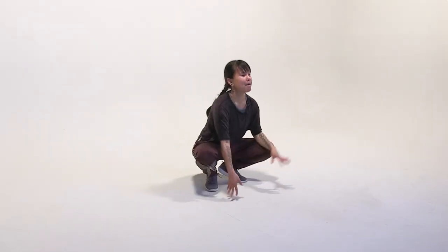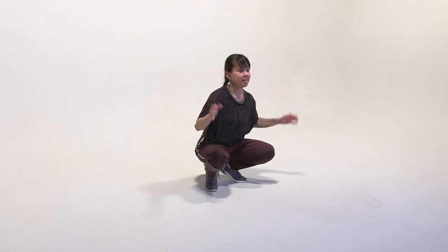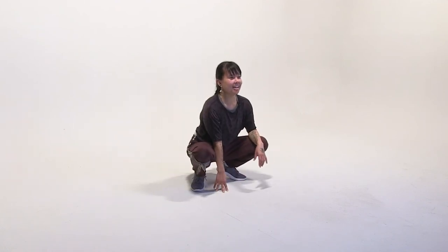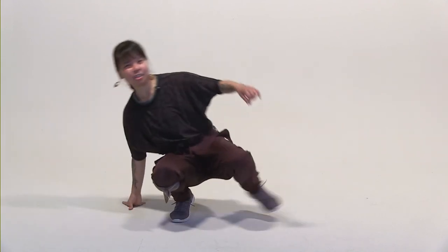Sometimes I like to have no hands. This is a bonus. Please just watch for now. You can try it if it feels okay after this time though. So watch, sometimes I don't use hands. Just like that, it's a little tricky. I use my body to balance. And then my feet take turns and I kind of swing my body side to side to keep balance and to better keep my hands off the floor.